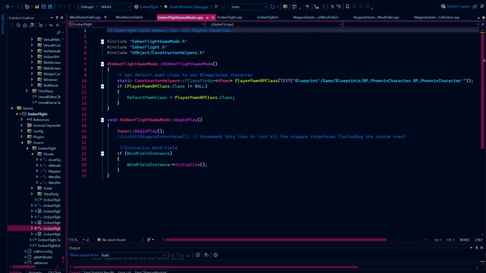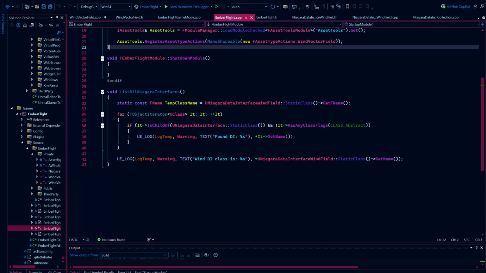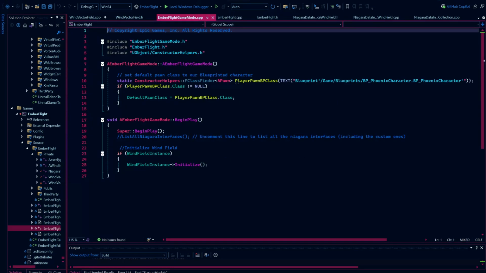But you can uncomment it to see my custom Niagara data interface listed with the other data interfaces. So this is pretty much all you need to get started working in the Niagara data interface.